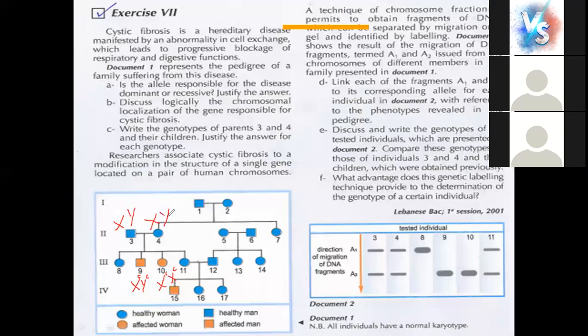First of all, YC is going to be inherited from the father, which is 2 3, so it should be YC. And here we have XC. One of these XCs will be inherited from the mother and one from the father. So it's going to be XCYC, and the mother should be XC and XC. And both of them should be affected, but they are normal, so it's not the case.